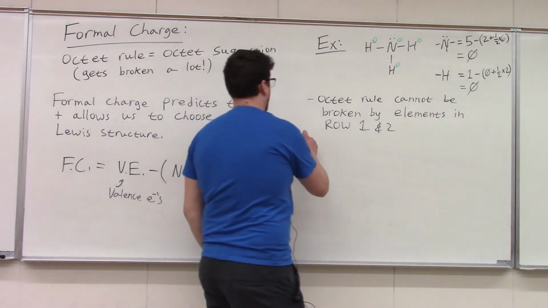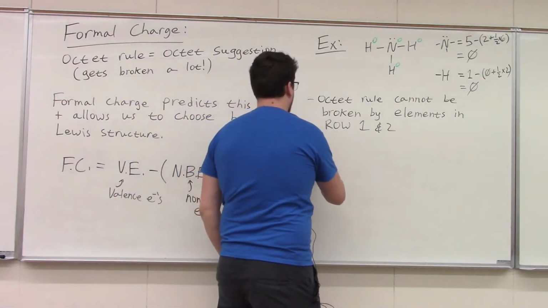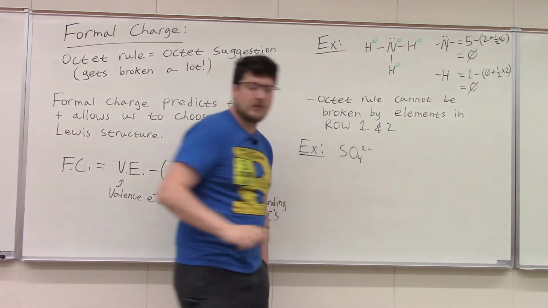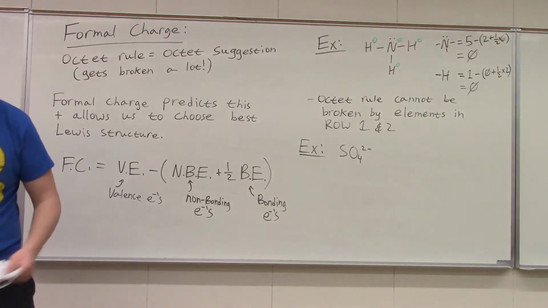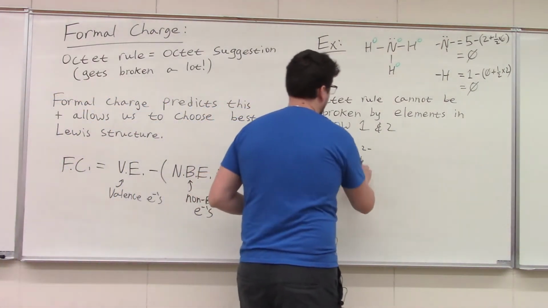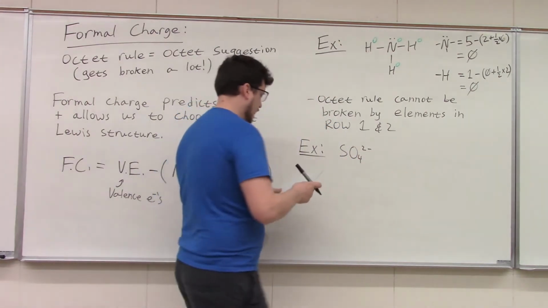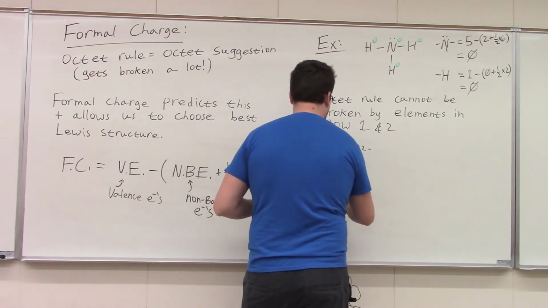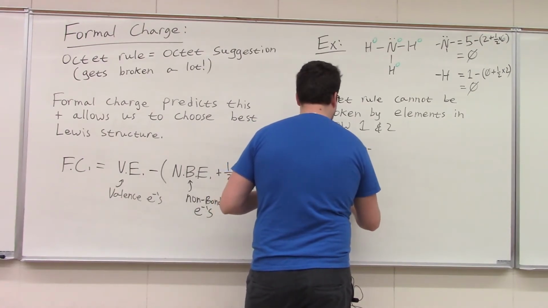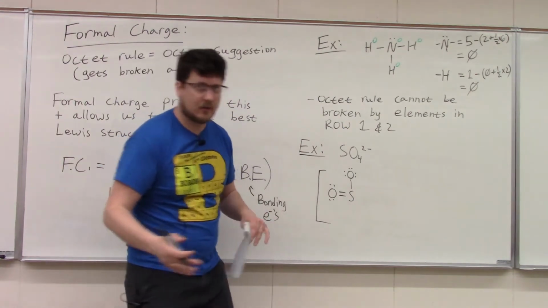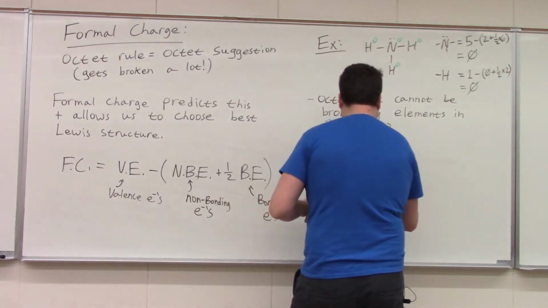So we'll do another example here. Let's look at sulfate. So SO4 2-, okay? Now, we have two situations here. So first off, well, here, let's draw the structures and we'll talk about it. So we've got a polyatomic ion. So you're gonna say, well, there should be no bonds, right? It's an ion. Well, I got bad news for you. It's held together by covalent bonds. So we have something like this.